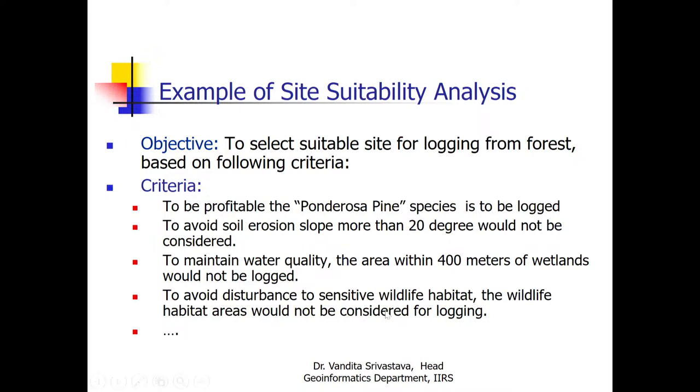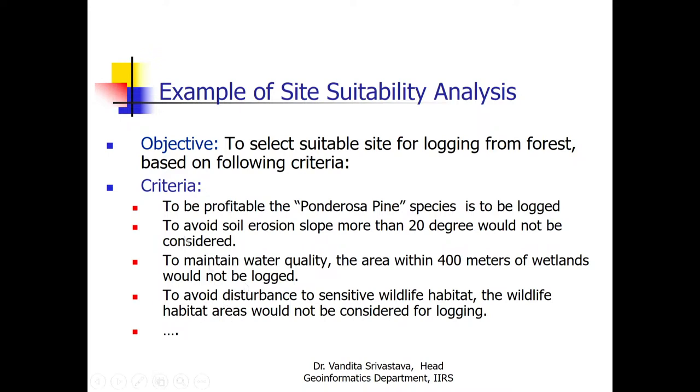To avoid soil erosion, because when you log, the good quality soil gets affected and soil erosion takes place, the water quality also goes down, because the soil goes into the water, especially if you log from steep slopes.